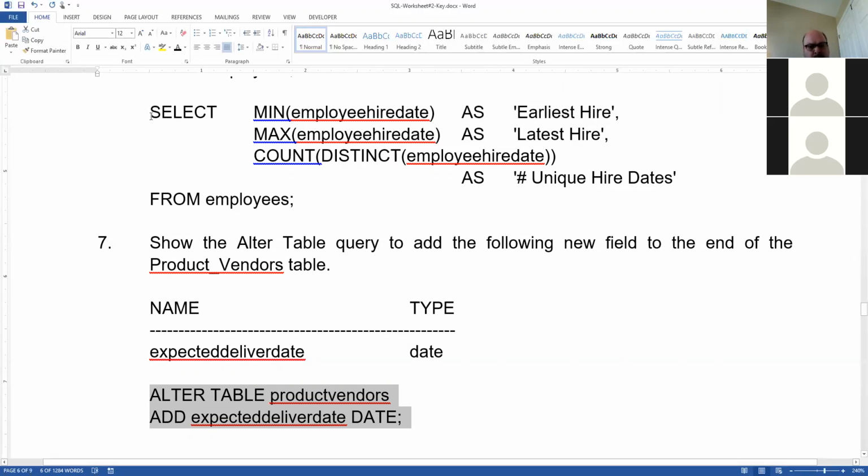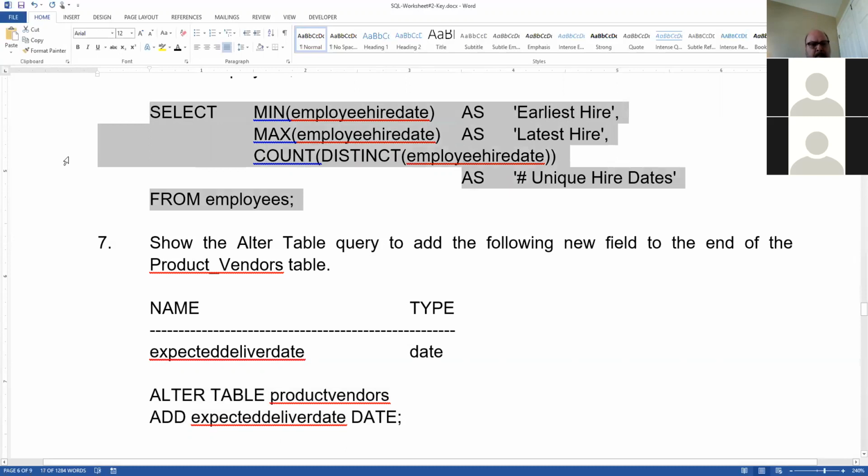So when this one is done and working, let me know, and I'll move it up again.